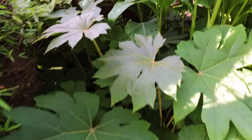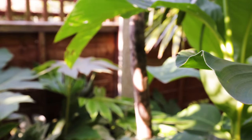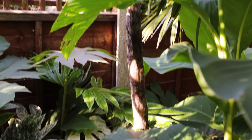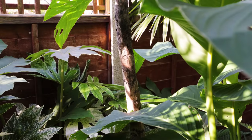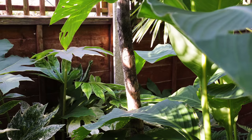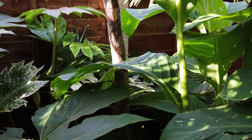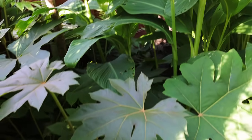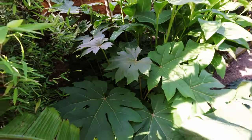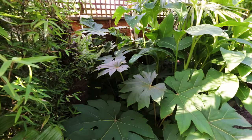This is the plant. Planted out as a small plant in 2020. Unfortunately, as you can see this winter, it died right back. The trunk completely bare. I left it in all the way through, hoping that it was going to bud up and start growing again from the actual stem or trunk itself, and it didn't. But what it did is send up a forest of these pups. They're everywhere. I've probably got about 10 to 15 in this area now.